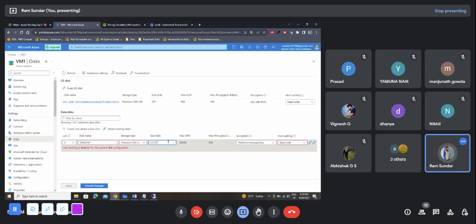So if you are not aware also, no problem. As of now I'm giving 10 GB of disk space.